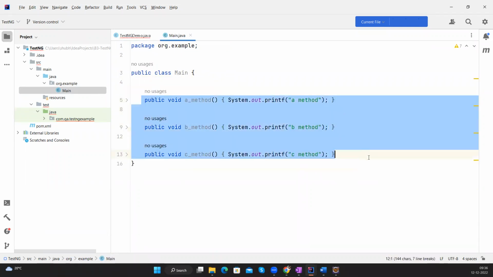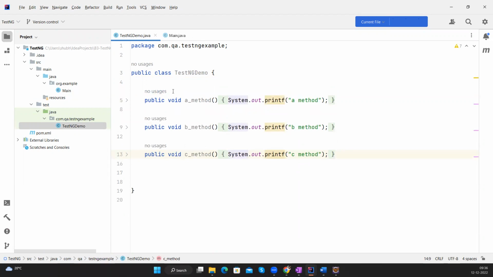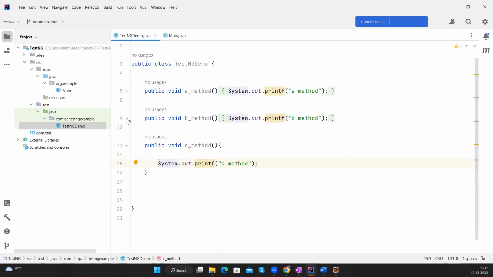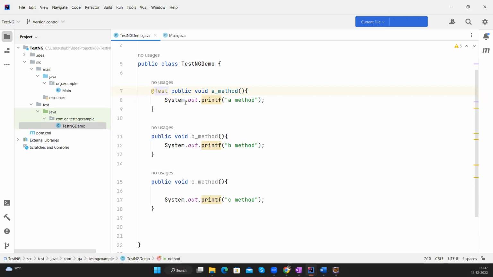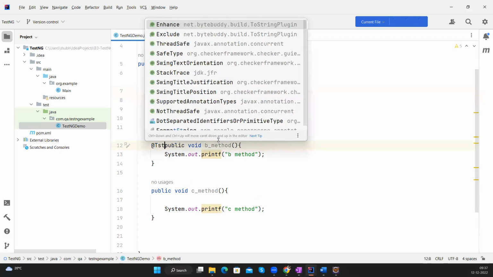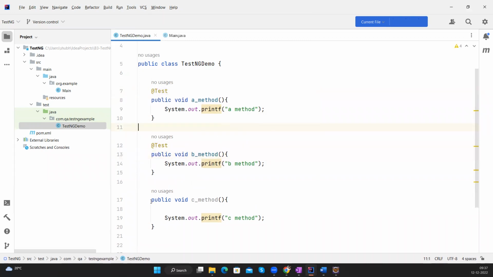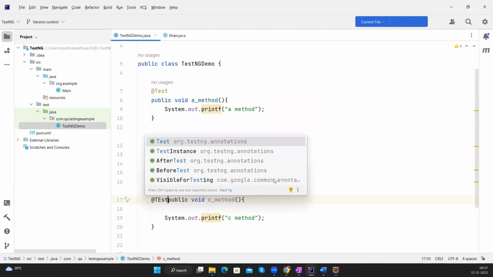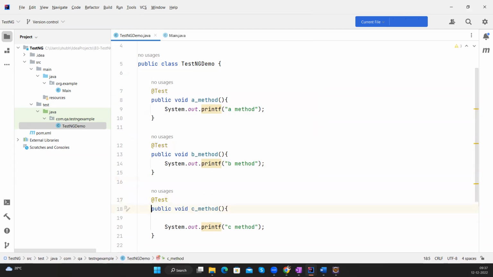It's fine. Once it is done, you can write here @Test. It is coming. That's how you can define the methods like this.